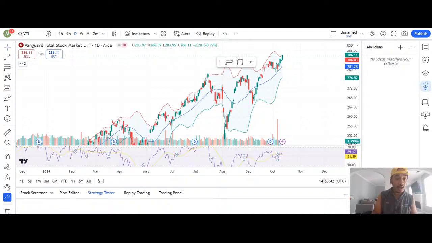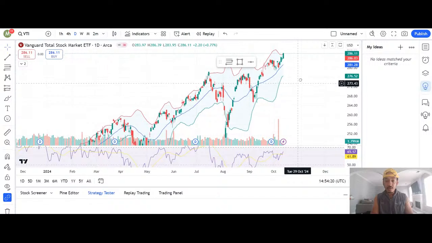So the RSI is this yellow and purple line down here at the bottom, right? And what it does, it lets you know overbought or oversold. So if it's overbought, that means the price is too high. If it's oversold, that means the price is too low and you can expect a reversal, right? But it also lets you know if a direction is going to change, right? So if it's overbought, it could be coming down. If it's oversold, it could be going up. But also when those lines cross, you also get a change in stock price, right?